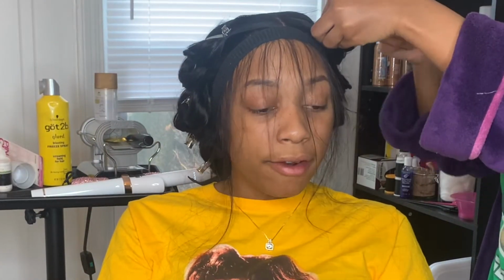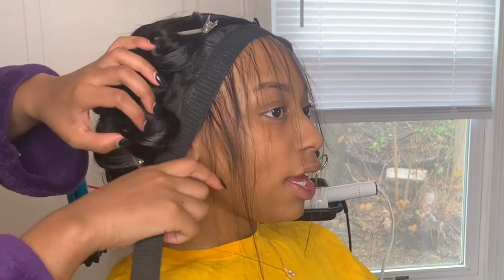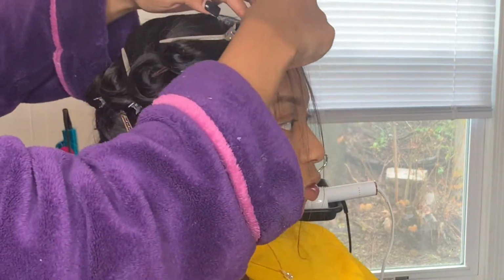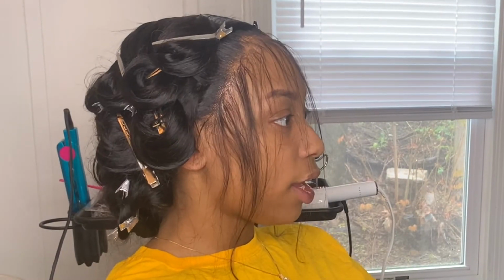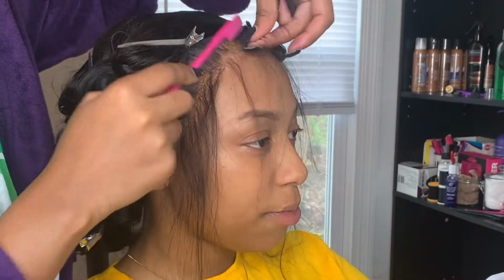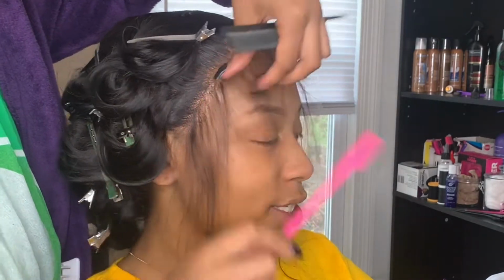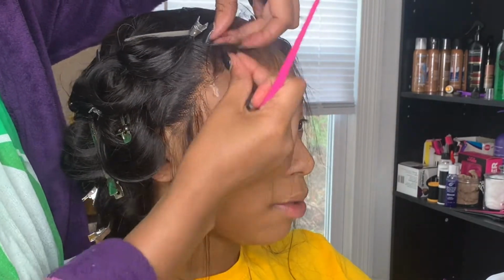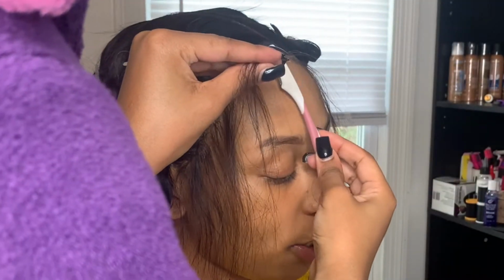Yes, girl, we finally made it to the end. We're gonna go ahead, spray the entire head with that gut up hairspray, take that elastic band off, get into these baby hairs. We're gonna comb them out since they are a little crispy from the hairspray, and then we're going to take our little tiny straightener. This is a very small straightener. I'm pretty sure I got this from Target. It's really small, and you're going to start curling the baby hairs. So when you go in with the hairspray or whatever it is you use, gel or whatever, you can easily get like the swoops that you want since it's already like swooping.